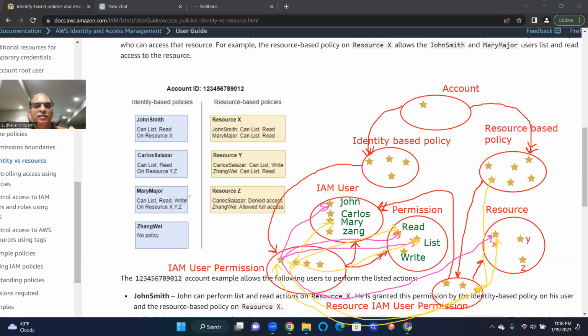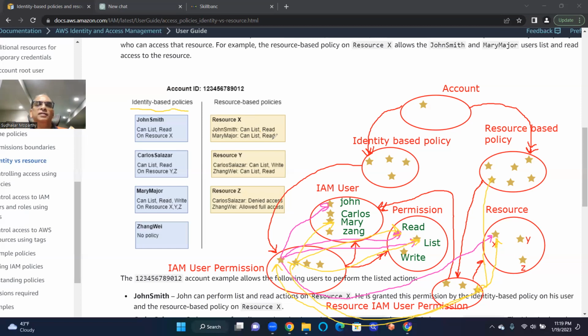Mary can do all the things. But on the resource, we are saying Mary can list and read, which means she cannot write. So on X, she cannot write, even though she can do all those things on XYZ based on the identity-based policy. When it comes to that resource, finally, you are overriding and saying they can only list and read.